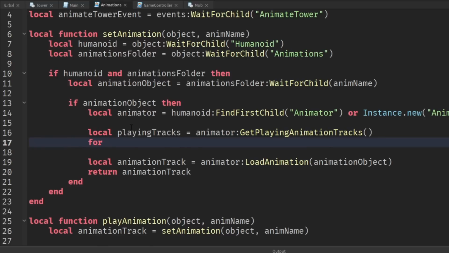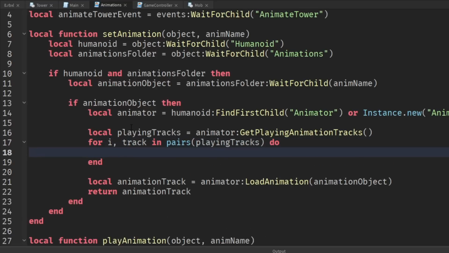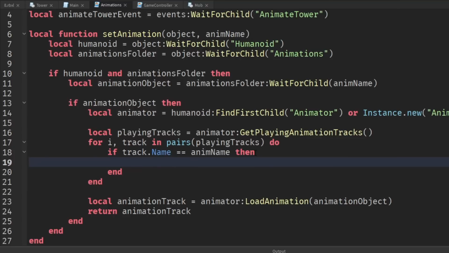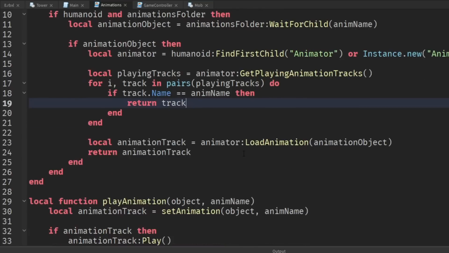Then we can loop through all of the tracks, for track in pairs, use that playing tracks table we've just got, and check if the track.name is equal to the anim name that they have requested. That means the animation they've requested to play has already been loaded in, so we can just return that track. Otherwise, we will load in a new one and return that.